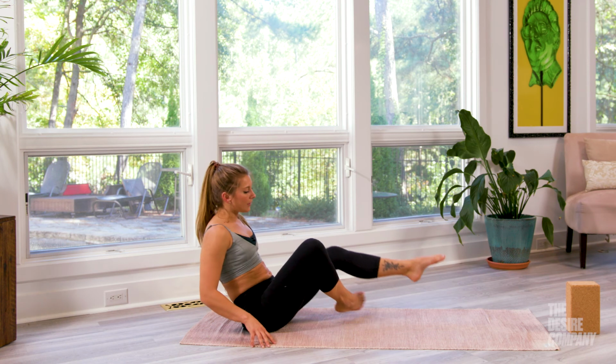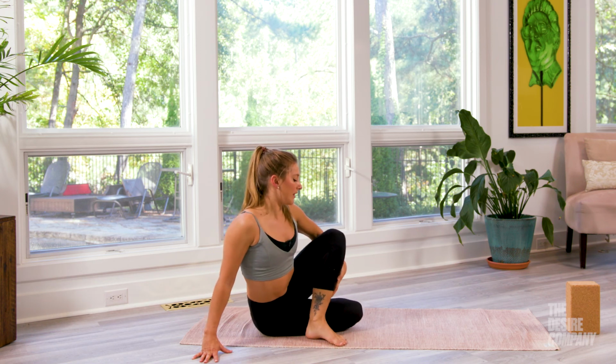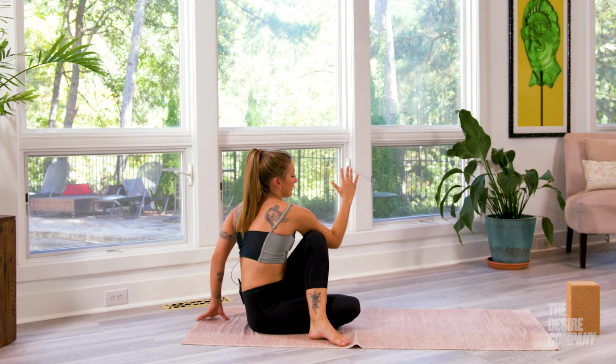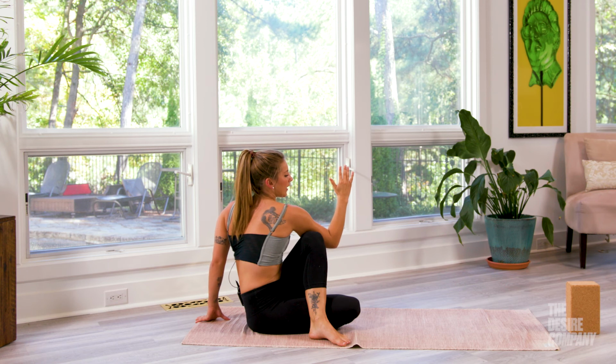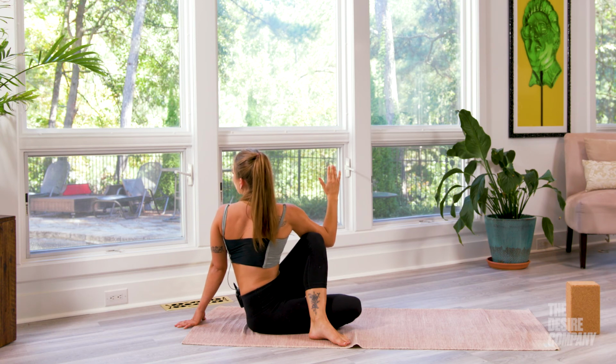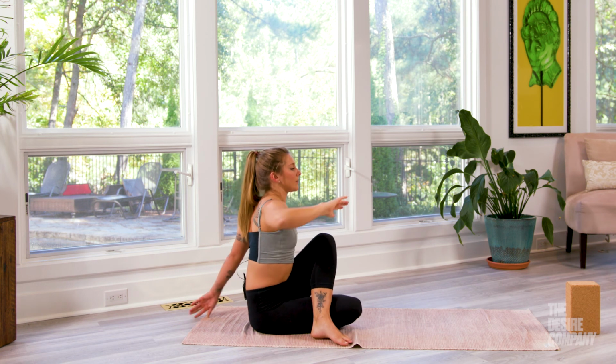And taking our right foot under. So we're gonna bend our right knee, we're gonna take our left foot over the top of our right thigh, and we'll take our right hand up and across our left leg, bringing our arm at a 90 degree at our elbow, taking our left hand behind us and pulling our chest up and looking back. So inhale, pull tall. Exhale, twist a little bit further. On your next inhale, we're going to slowly look forwards and exhale, release.